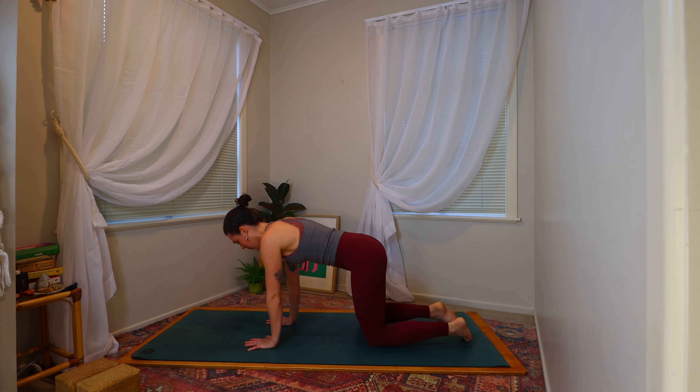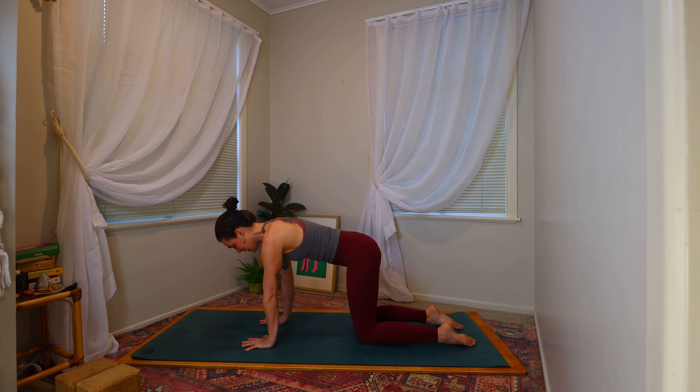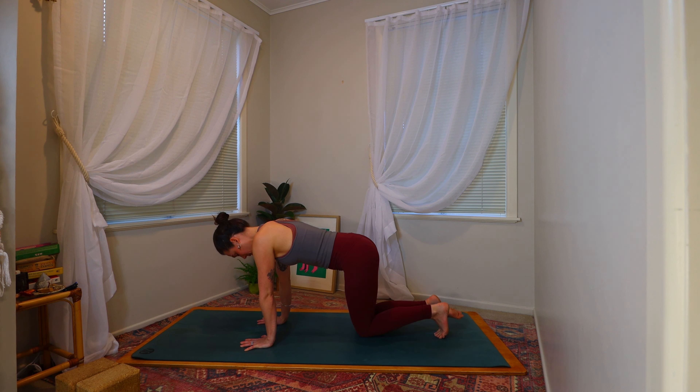Beautiful. And then when you've done your final round, coming back through center. Coming to maybe close down the eyes, take a round of inhale and exhale. Coming to open up the eyes and find yourself into table top — bringing knees underneath the hips, hands underneath the shoulders or thereabouts. Come to find a neutral spine, whatever that might feel like for you. And then on your next breath, come to bring the left knee in towards the center — this is going to act as an anchor. You might even like to tuck the toes here. On your next breath, we're coming to bring the right knee up so it's roughly in line with the hip — we're thinking fire hydrant.